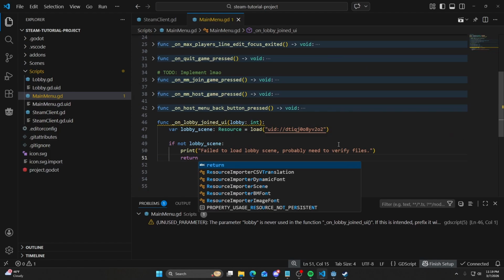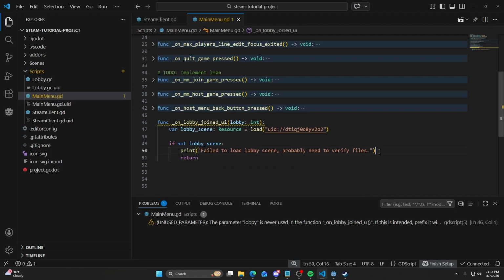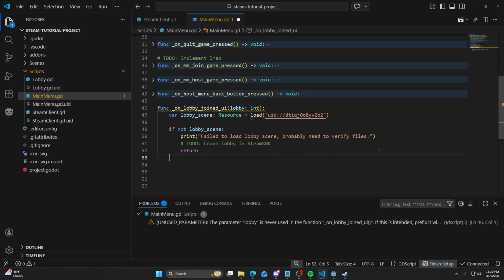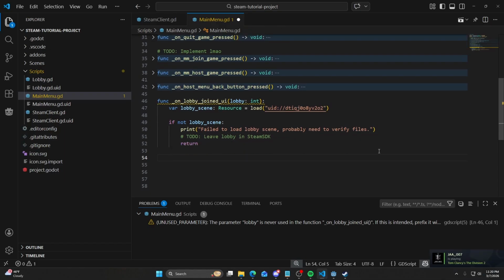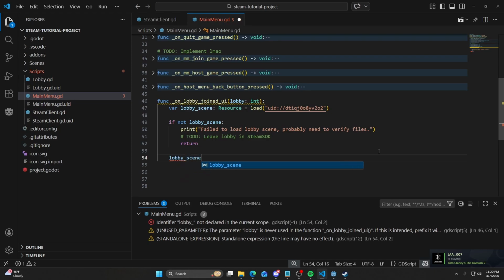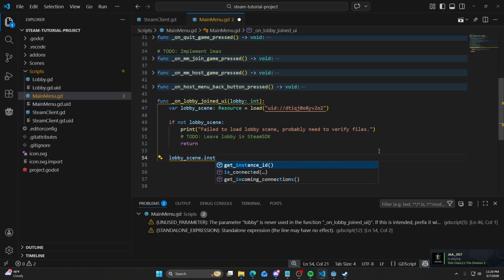We're not in one though, or well, we're in one now. We probably want to destroy lobby, so we could say something like to do destroy lobby in Steam SDK, or leave lobby in Steam SDK, something like that maybe. And then if it is loaded, we're fine. We can say lobby scene dot instantiate.